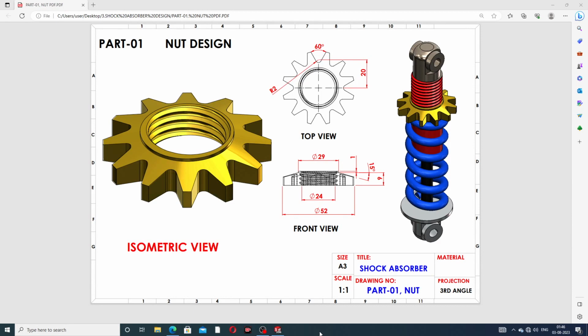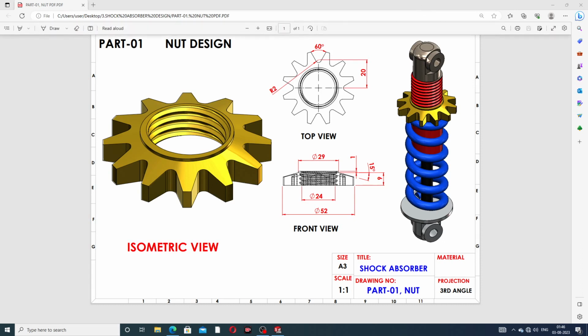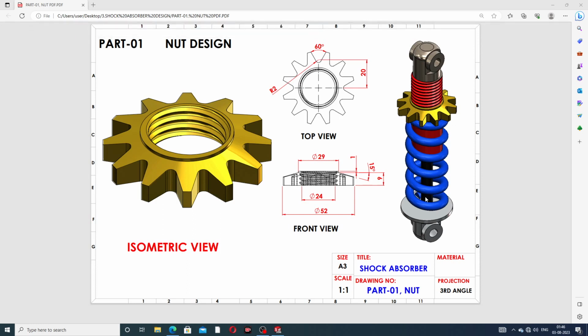Today we are going to use SolidWorks software and see how this body is designed easily and clearly. Today we discuss a very important point: this body is a shock absorber. This is the final product of a shock absorber, and it is very useful and helpful in an automobile engine. We will also see how this body is designed.